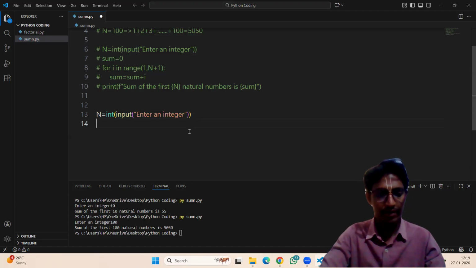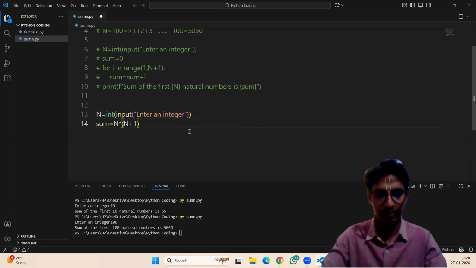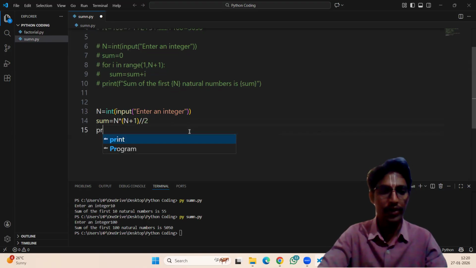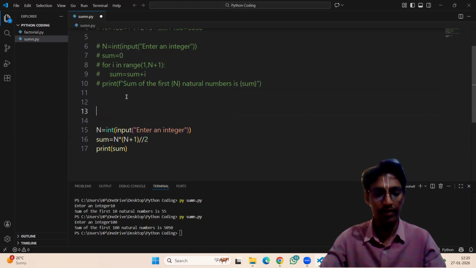Then there is a formula: sum equal to n into n plus 1 by 2. Floor division operator we have to take here. Then you can print here sum. So it is an alternate way, we can do like this also.